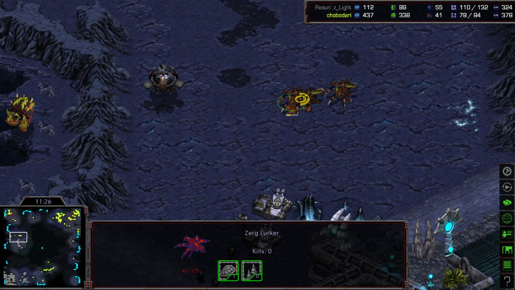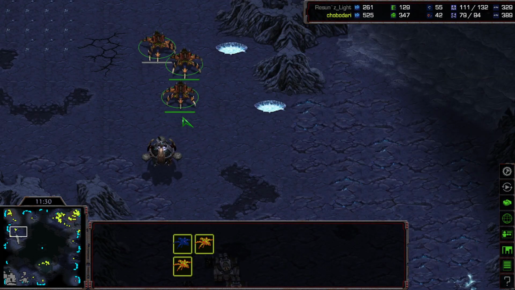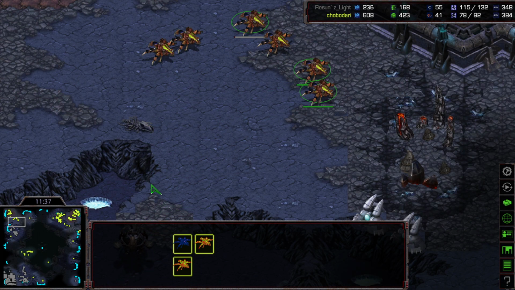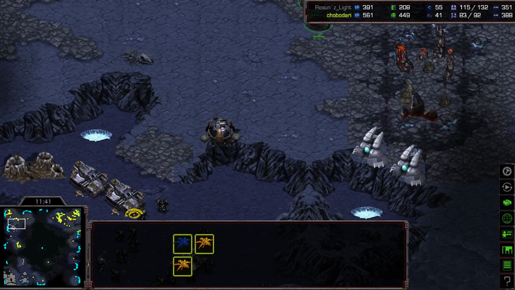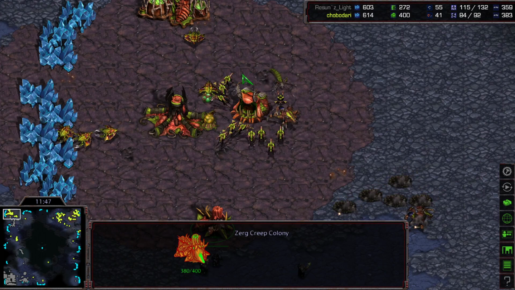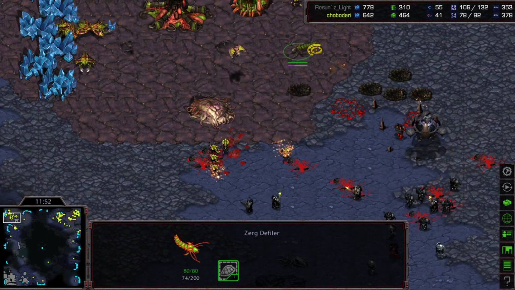Yeah, we see the Lurkers. I would agree with you. This is a better position. We see the Lurkers trying to take some ground out here and maybe even set up for a fourth base. But now they're getting pushed back on top of the ramp. They're going to burrow and try to slow down these siege tanks and Marines from getting up here. Here comes the Defiler with Dark Swarm. Oh, but it doesn't have energy.